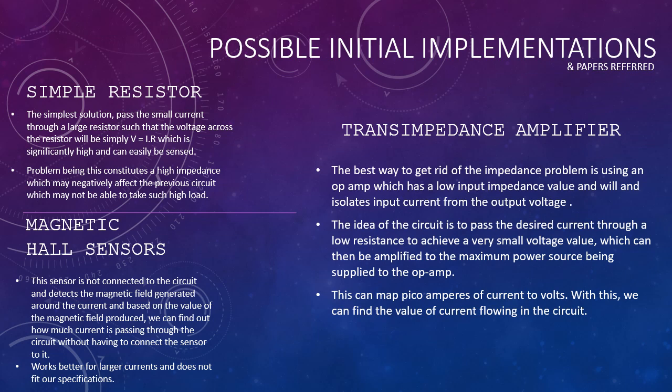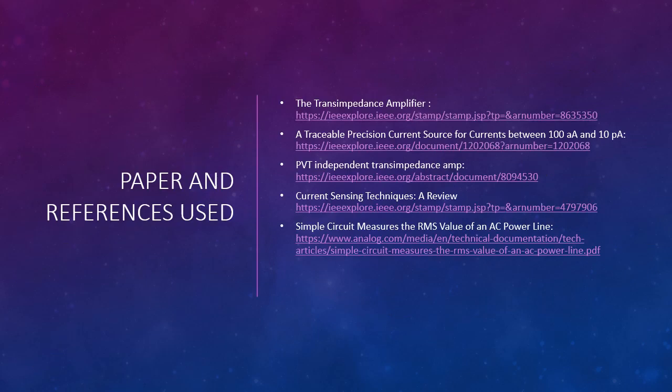The idea we found most suitable for our project was using a transimpedance amplifier, which removes the impedance problem we had in the simple resistor solution, and we can use it to amplify the smaller voltages that we get to larger voltages and get our output current. Here are a few papers and references we have used.